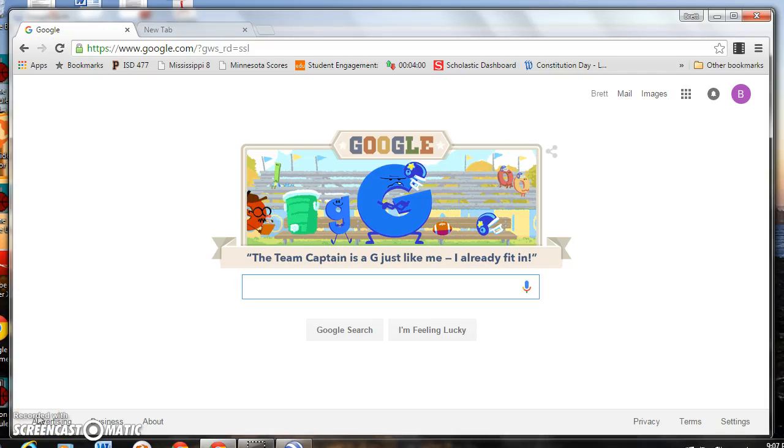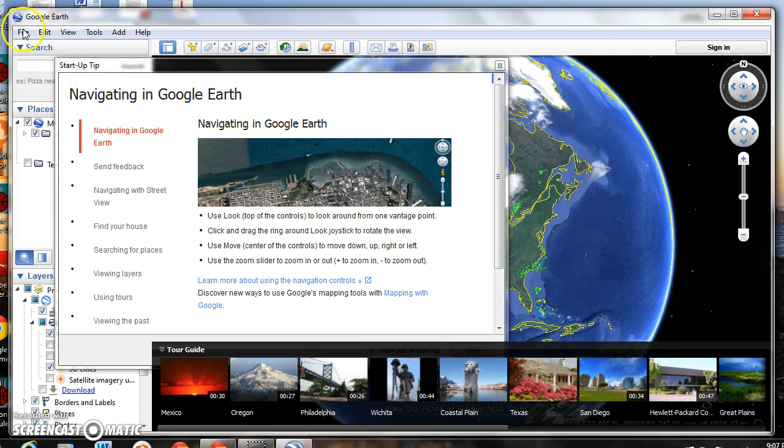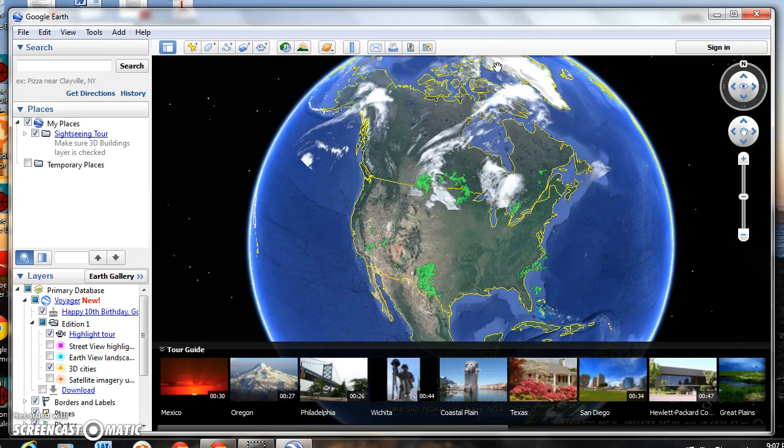Alright, today we are going to learn about Google Earth and how to use it, as you will be participating in the Google Earth lab today. Now, you will have your handouts in front of you, and when you get to Google Earth, they're going to give you this little thing. That's what I'm going to do, so just click the X. You don't need to have their little tutorial. I guess you can look at that if you want.